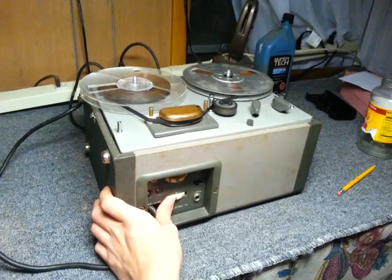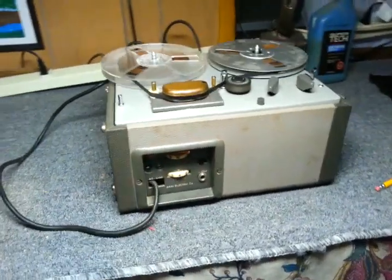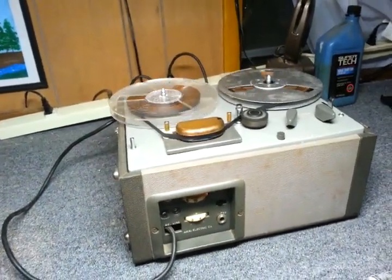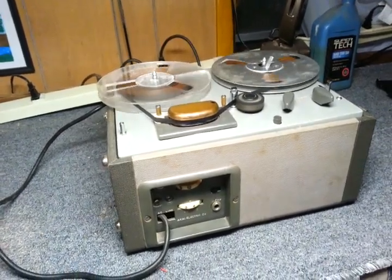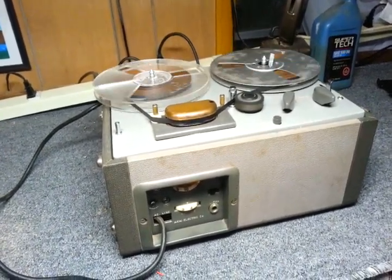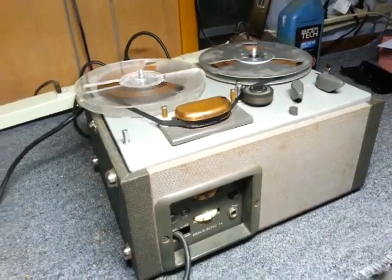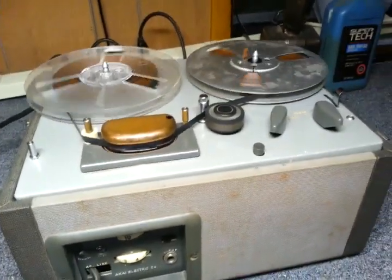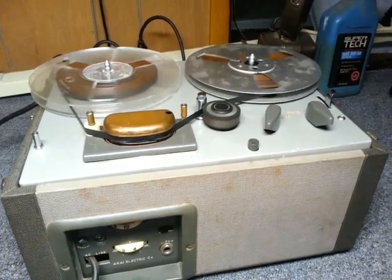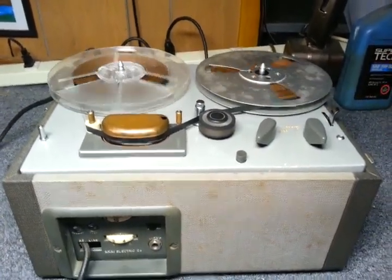If that is the case about the whole thing about the Akai and Roberts machines, I am quite surprised about how many Akai recorders I have acquired that are actually branded Akai, not Roberts. I've only acquired one Roberts machine, which is in horrible shape and is just a parts machine. And I've acquired quite a few pre-1971, I'm pretty sure, or at least several Akai machines. So I guess I got lucky on those. I guess they were acquired probably by people during the war or something. I know one of them for sure was acquired by a veteran. The Akai M5, which I have yet to fully restore, but I need to one day. It really deserves it, and it's in amazing cosmetic shape.